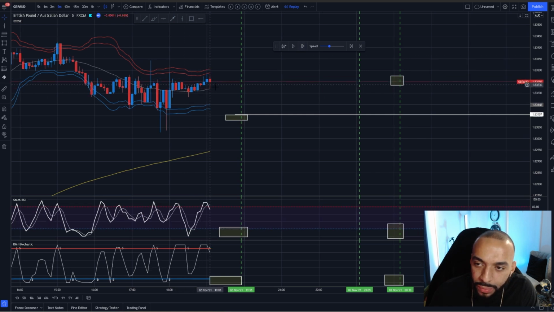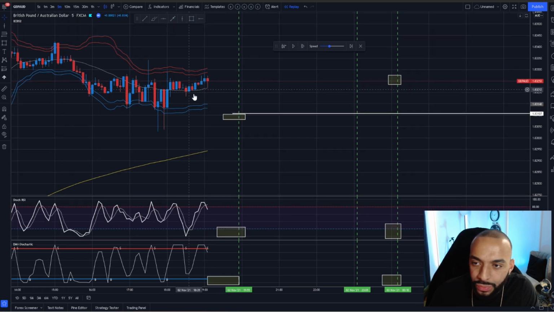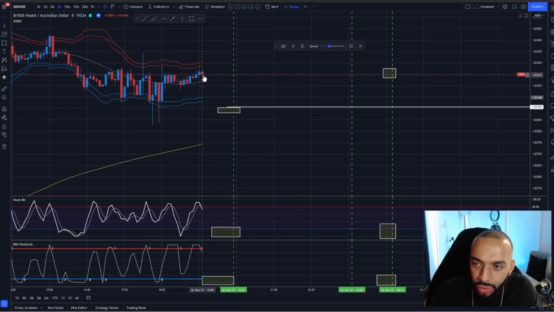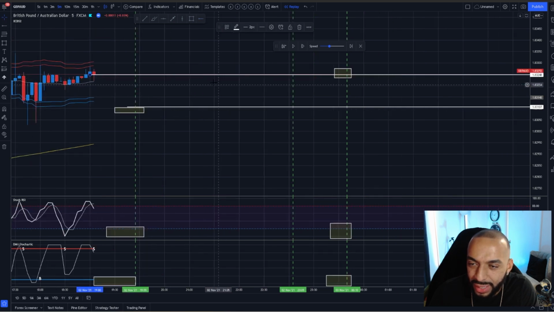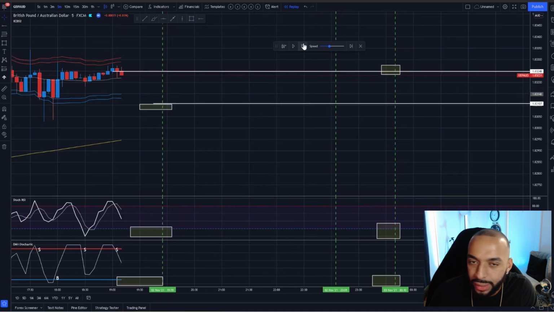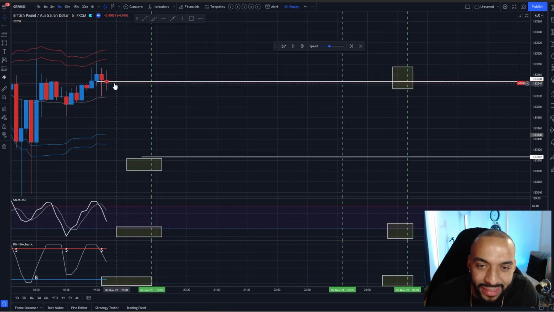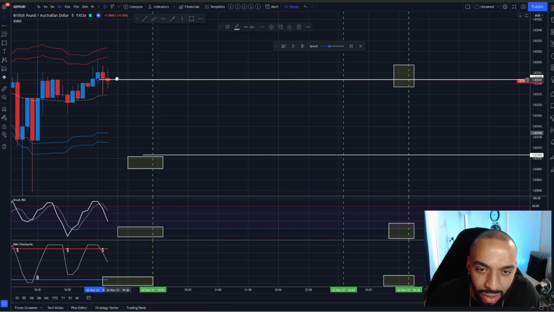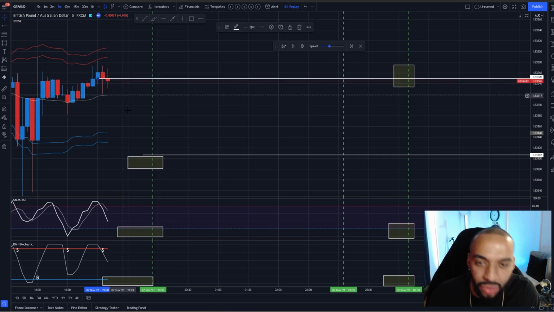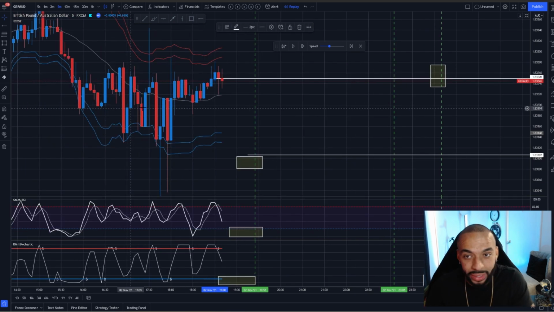All right, boom. Here we go. We got the stochastic cross here. We're going to mark the entry, which will be the ending of that candle, the beginning of the new candle. And whoo, that was a close one. That was a close one, but it is still a bearish candle, which means it closed below the opening of the last one.